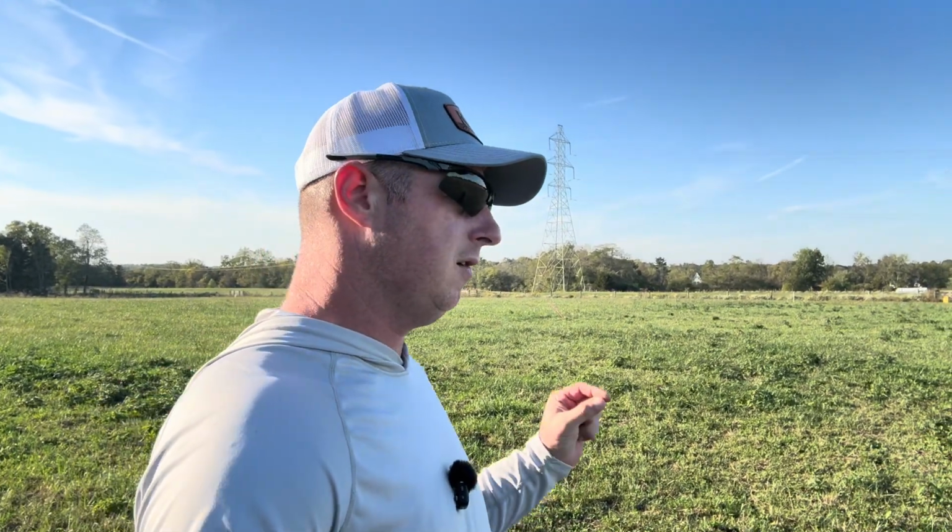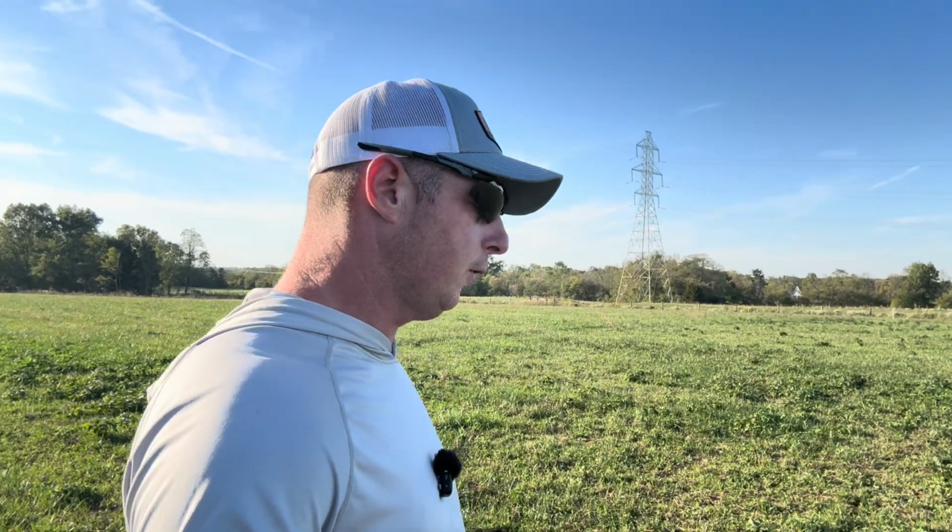One, do a better job at rotational grazing. Perhaps drop your stock density if, because of the drought, you have overgrazed. Maybe you have too many stock. Let the ground recoup. Stay off of it for at least 60 to 90 days. Get your last one-time winter grazing.